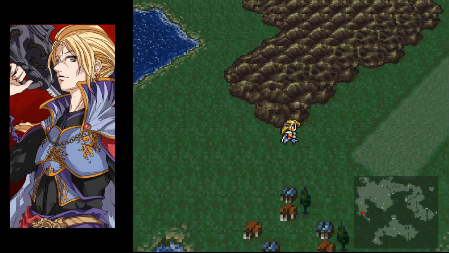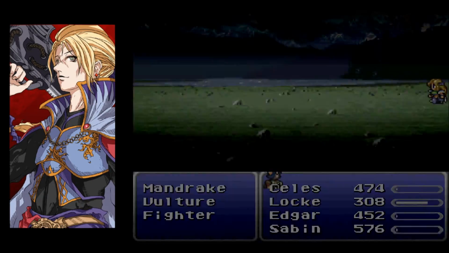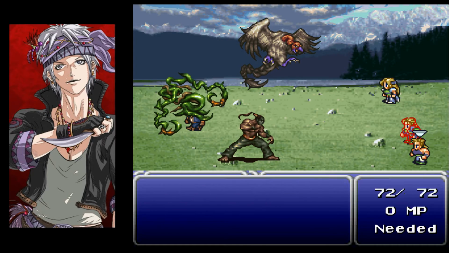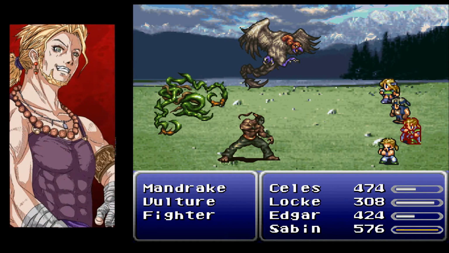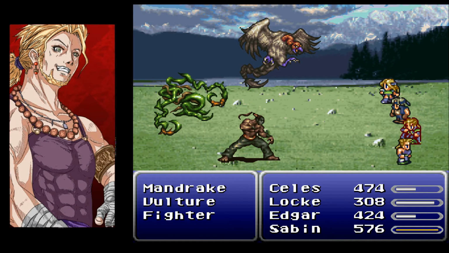So we'll just try to get into a random battle here quick. That should do, as long as Sabin cannot die in the first 2 seconds. Alright, 56 MP, it's expensive. It's the most expensive one yet. But what does Golem do? Well, those of you familiar with Final Fantasy V might have a bit of an idea. He looks a little different, don't get me wrong.